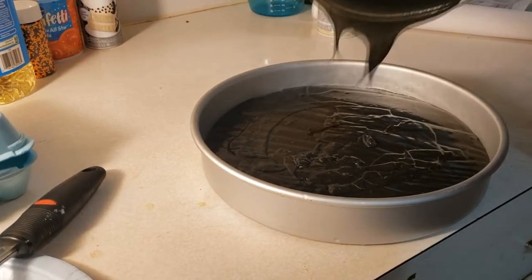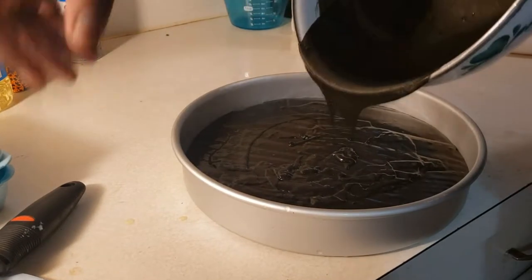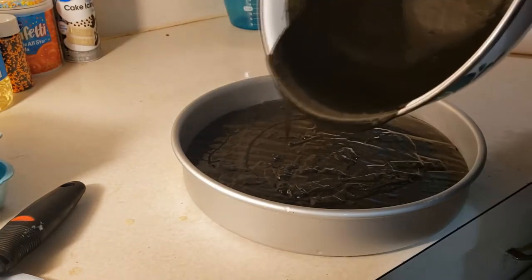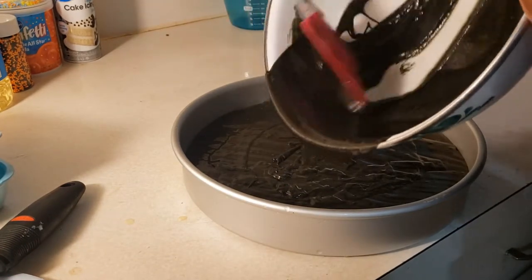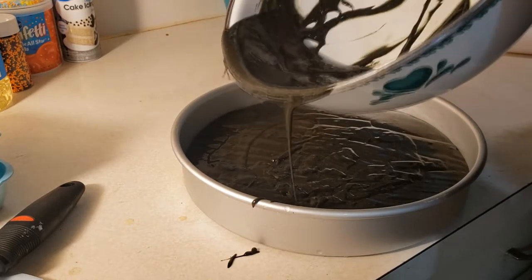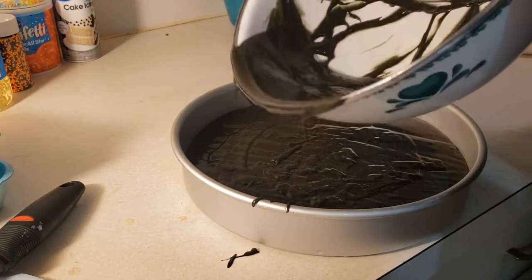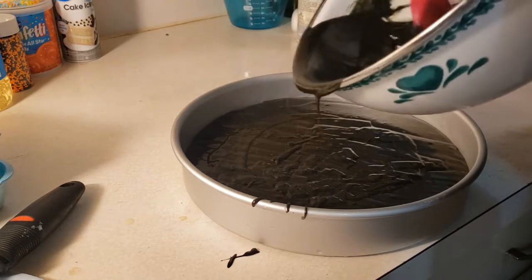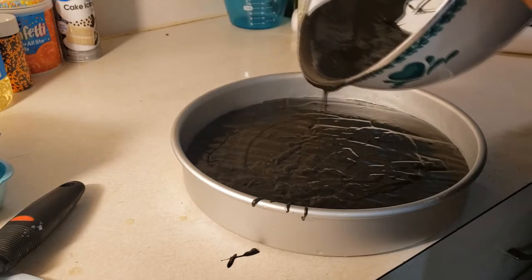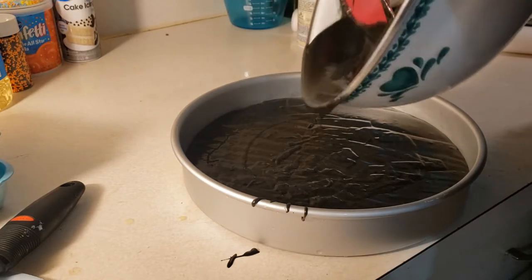Alright. You want to try to scrape a little bit off with the, where's our little light? There it is. We got a little ladle thing too, and we got the mixer out. So we're gonna try to scrape this up. Get as much batter out of the bowl as I can. It looks pretty dope though. You can still see kind of where the colors were coming together. Oh no, party fell. I got some of it on the edge.